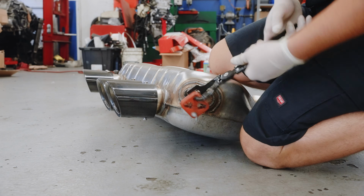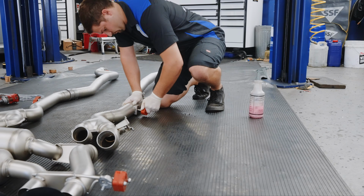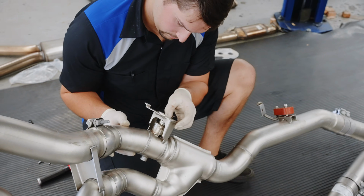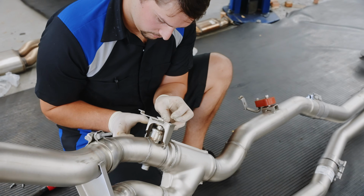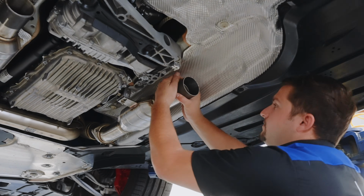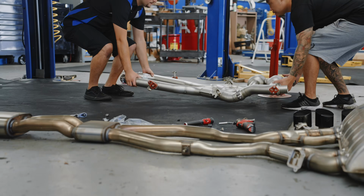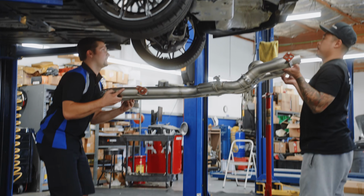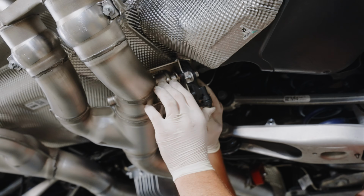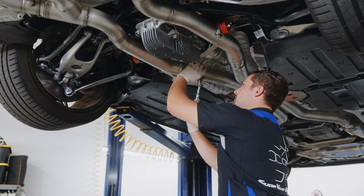So why not unlock your M car's full potential while adding about 10 horsepower with 14 foot-pounds of torque, while trimming off 12.5 pounds of unnecessary weight. After all, it is 50 state legal, as it's not an emissions-related part. But don't worry, if you want to slide in stealth mode every once in a while, because this system retains the factory valve system. This way you can adjust to any situation.